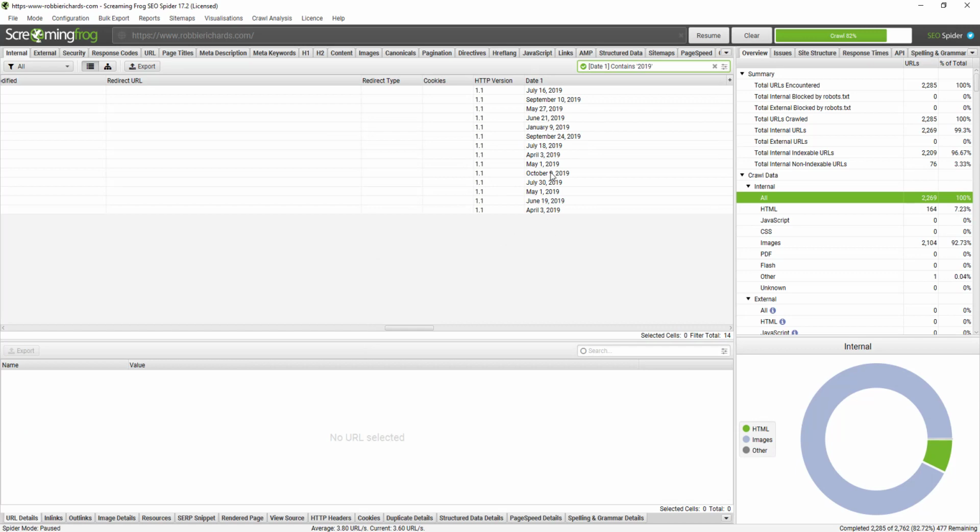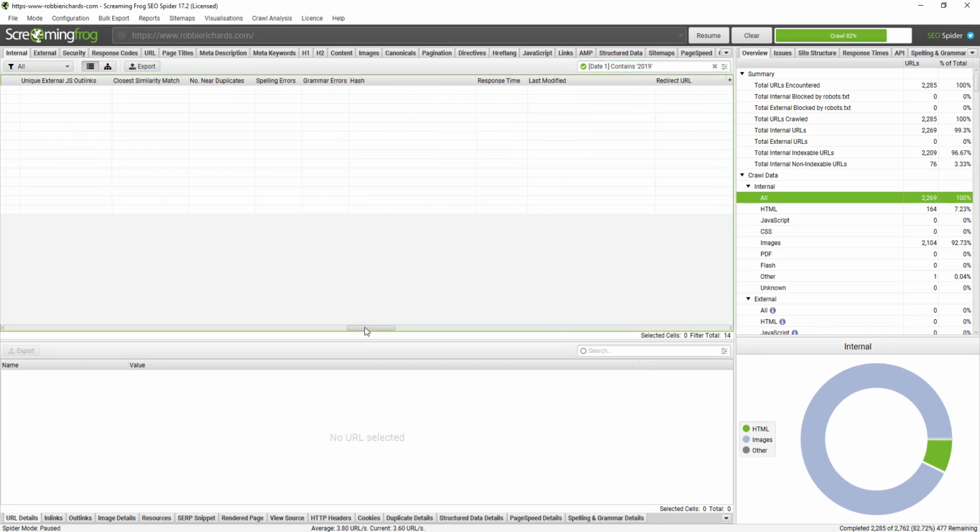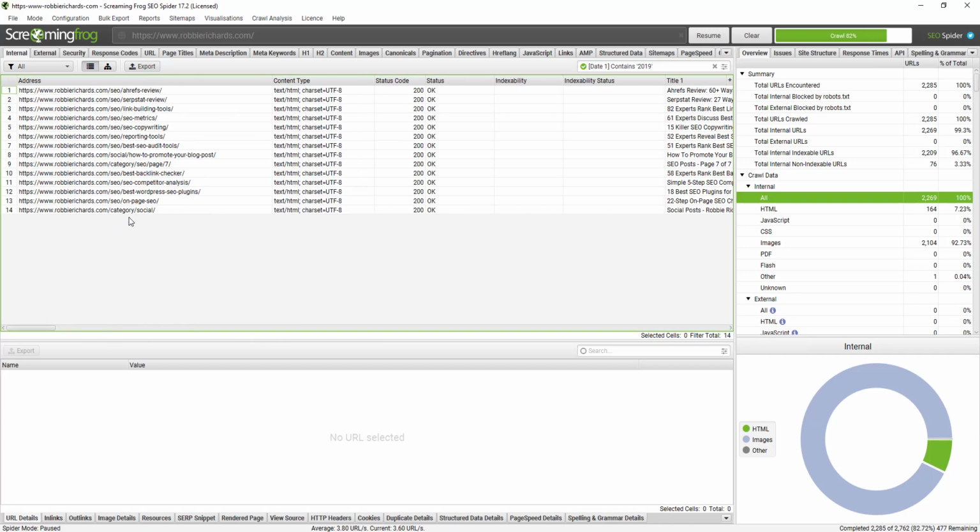And now you can see that it's filtered out all of the posts that were published back 3-4 years ago. This is just a really quick way to surface all of that outdated content on your site. This is really critical for blogs where, like, I used to have a lot of these posts that were ranking, but over time, I've kind of lost that freshness factor.